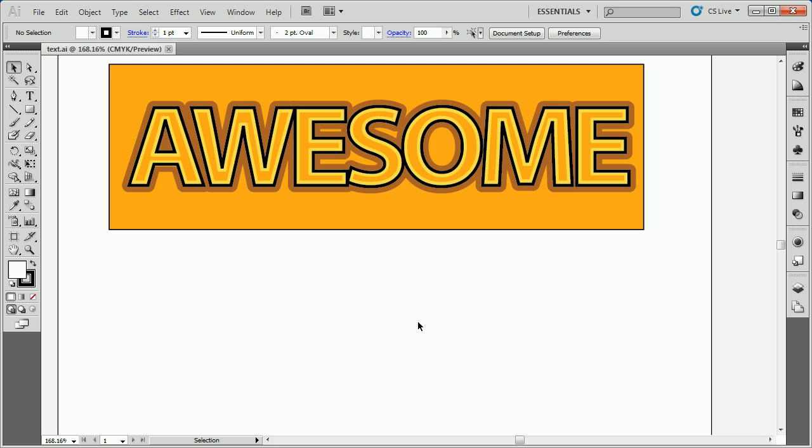And one thing I want to show you in this tip is just how to add some different effects to text, meaning how to go in and do something like this to just straight text by adding a series of extra strokes or fills or both, and using a couple of other things. So, all right, let me do this.